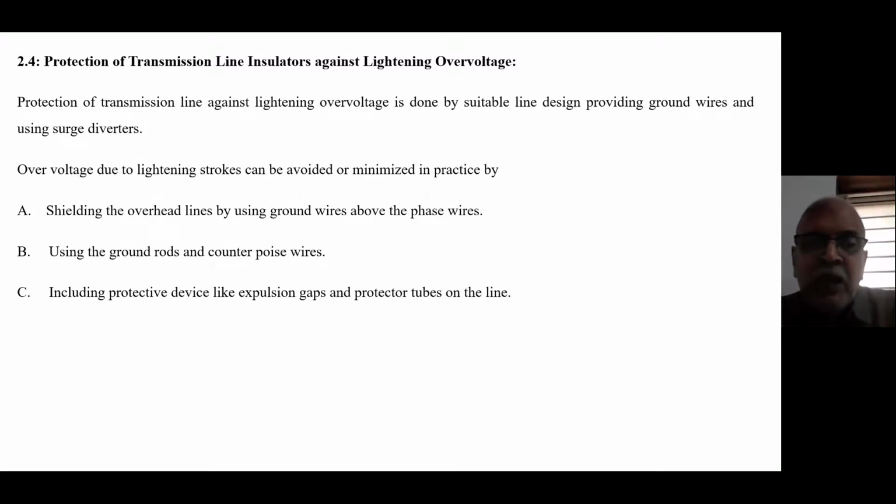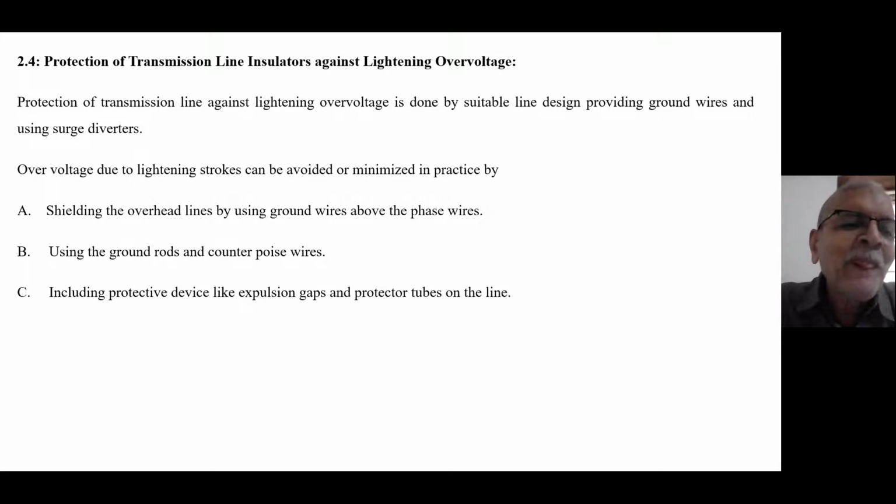This overvoltage is passing through the line, so it is stressing all insulations, all string insulators, right? And you have to protect all string insulators. Otherwise, there will be a flashover and there will be an earth fault and the line will trip. If you do not want the line to trip, you have to protect the line insulators against this. To protect them, there are three things that you have to do. It is not three methods. All the three things you have to do.